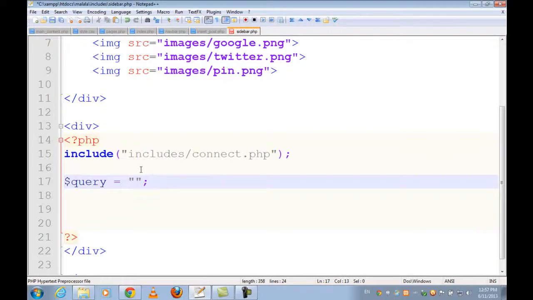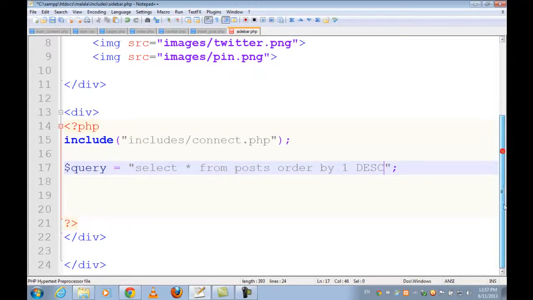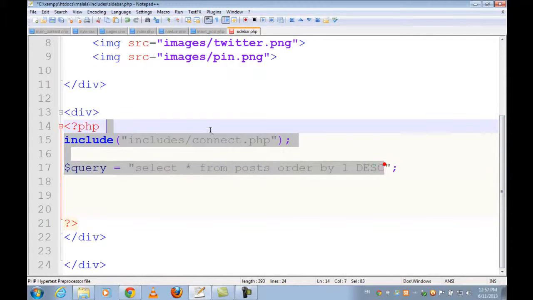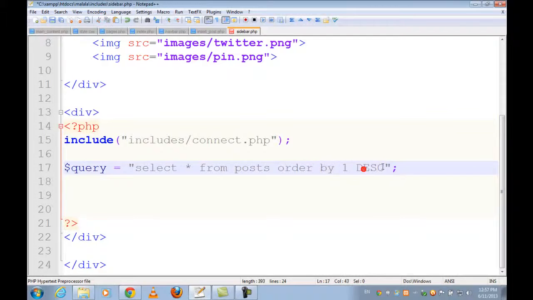Inside that we will write the SQL query, like select all from post, order by one descending, which means the posts will be ordered by the most recent post, the recent post that we have inserted.